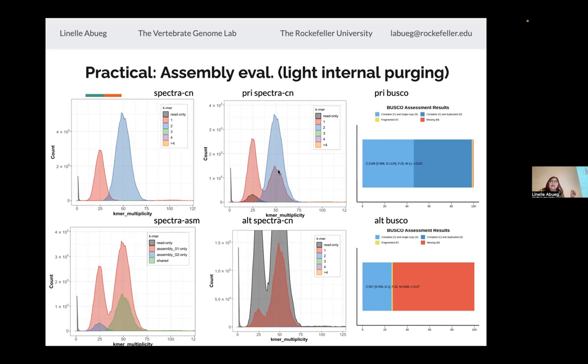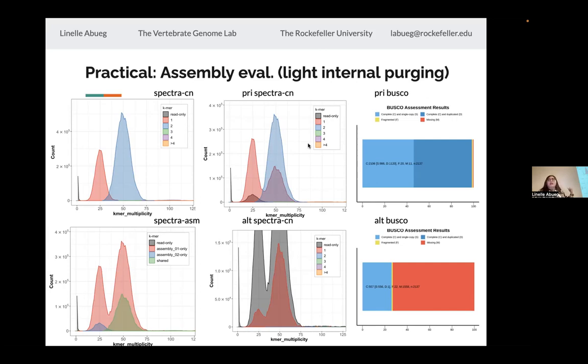Okay. I also have the BUSCO plots here to give a more apparent visualization of duplication level. In the primary BUSCO, as I mentioned before, almost half of it is present but duplicated, whereas in the alternate, a whole bunch of it is missing. So the primary is not only complete, it's over complete because it has duplicates, and the alternate is just not complete at all. So the way we do purging seeks to rectify this by taking these haplotigs, the k-mers or sequences that are duplicated in the primary, and moving them into the alternate to bring up the completeness of the alternate.